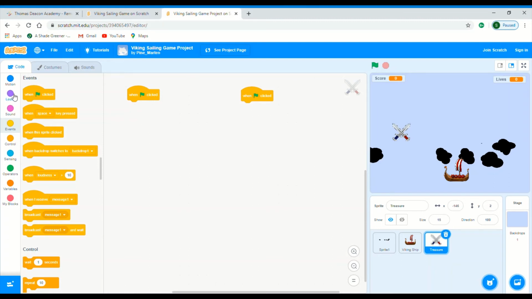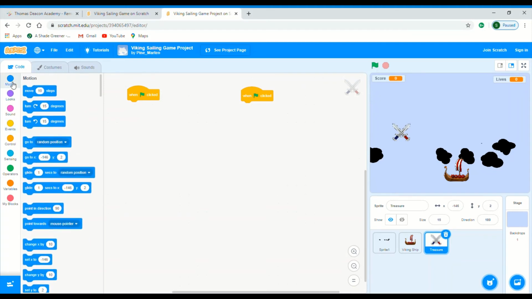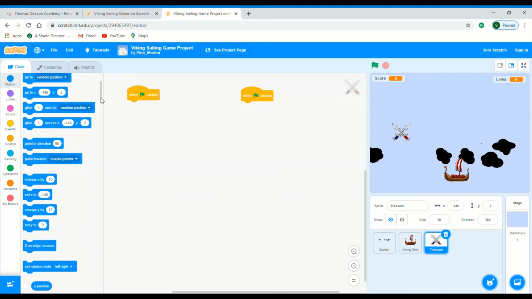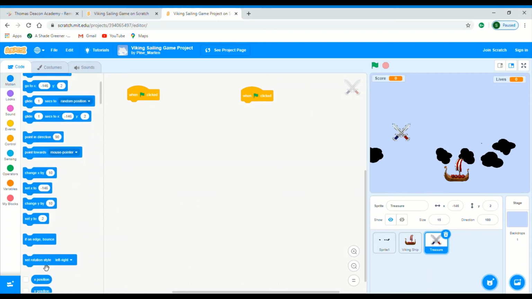So we're going to just copy the code. We're going to set the rotation style for the treasure. Tell it not to rotate. I'm going to tell it to go to, and this again is the one where I'm going to have a pick random.